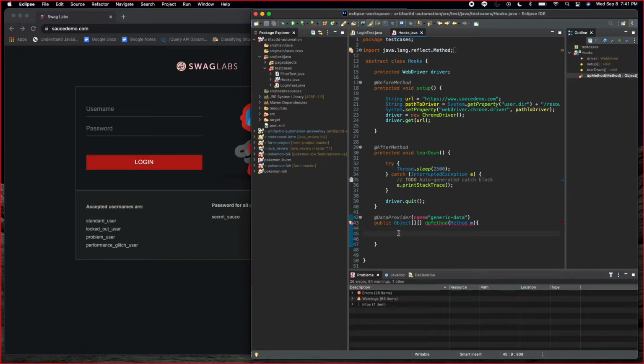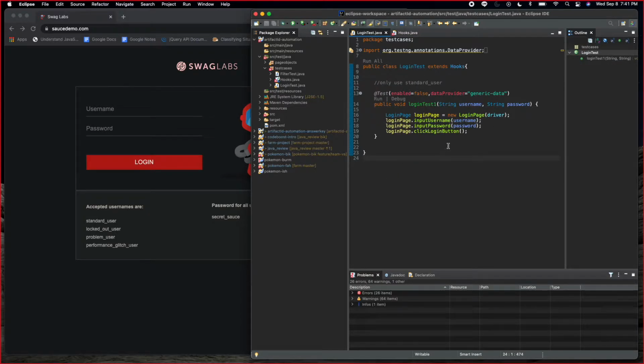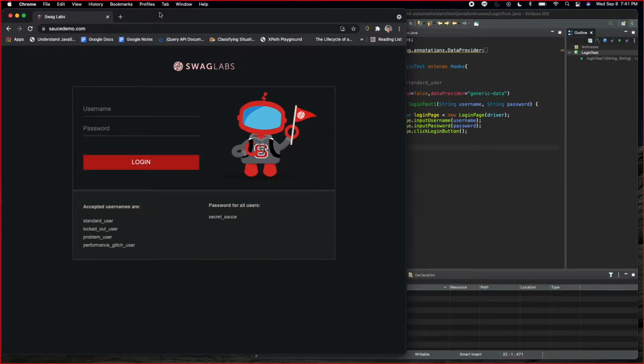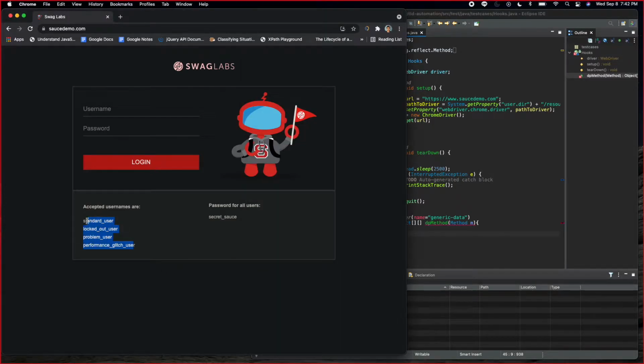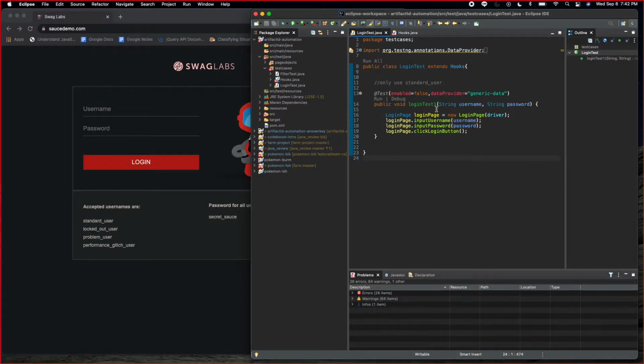So we got the login test, and just do what we did yesterday, and I'll provide hints. I know it was a lot to take, this method, but start coding. All I want is all these usernames in your test case, which should be in your login test, which you should have already done.